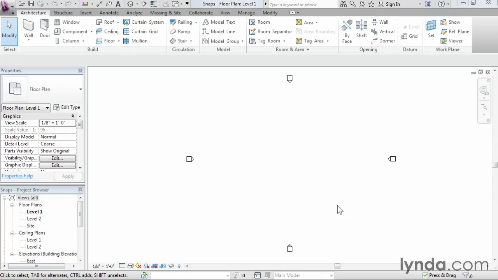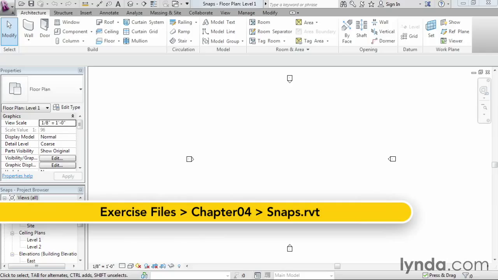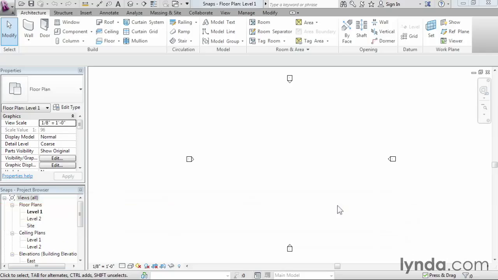In this movie, I want to show you the snapping behavior in Revit. Snaps are simply rules that allow the software to lock on to certain key increments, either length increments or geometric points on objects. Revit has a few useful snapping features. We have our length increment snap feature, which is tied to the zoom level on the screen, and we have object snapping behavior, things like endpoints and midpoints. And I'd like to show you both of those features here in this movie.